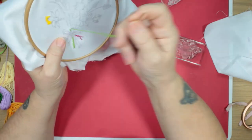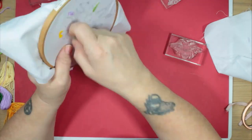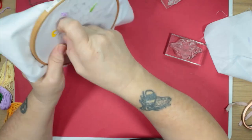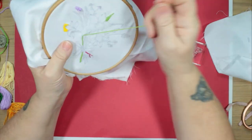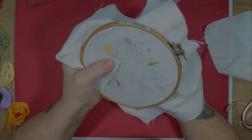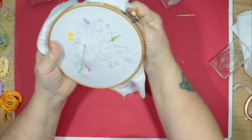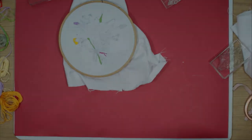Trying not to poke her in the ear holes with the needle as I'm doing it. Try and get that fine balance of not going through the same hole, but at the same time being close enough so you haven't got a gap. So where you've got a join in the leaf, you give yourself a separation point. It's pretty repetitive really, just working your way around the image, choosing which bit you want to do next. Oh, lovely people, hopefully I'll have this finished soon, and it's been fun.